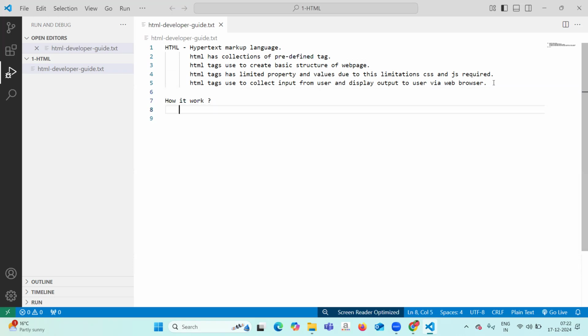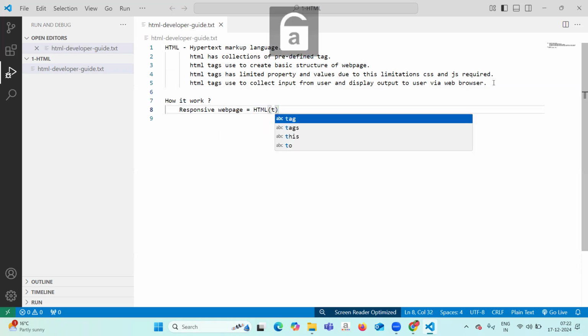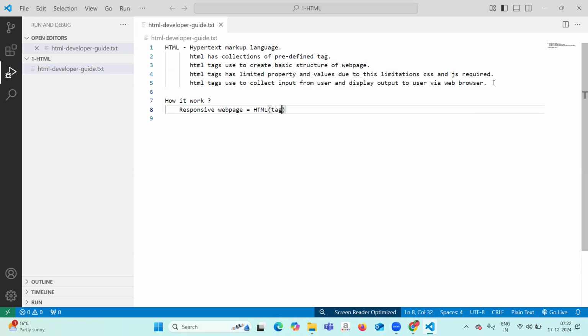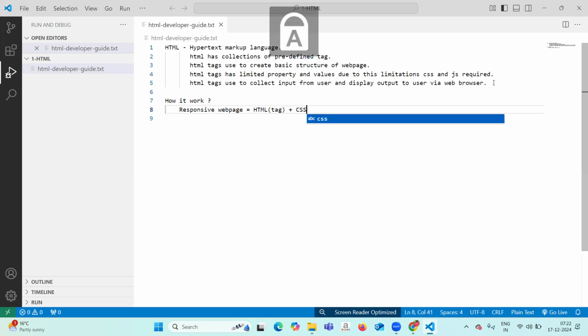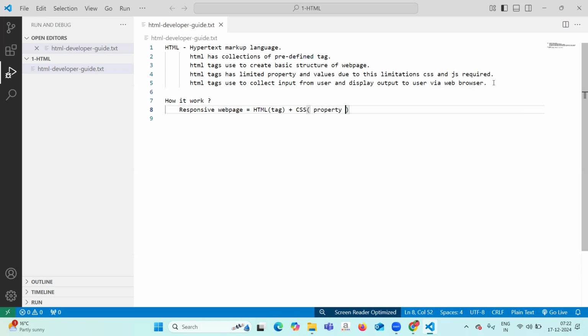When we create a responsive web page, we require the HTML tags, which will come from HTML. We require CSS, from where we take the property and value.